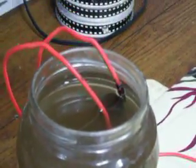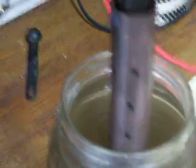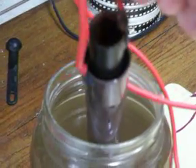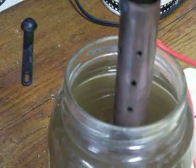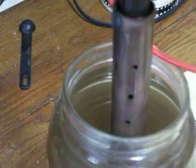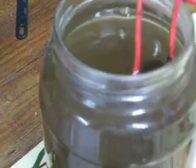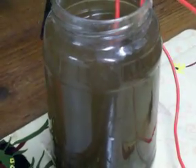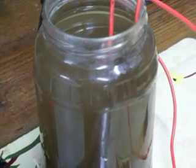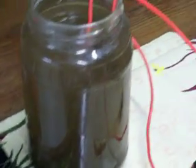Vapor Kid here. I want to show you something on this thing I just put together — I wanted to see what I could do with it. This here is two copper pipes: half an inch copper pipe inside of a three-quarter inch pipe. I put some holes on it to help let the bubbles out, and I got spacers on the inside. The water is kind of greenish looking because I've got hydroxide and a couple capsules of lemon juice. Lemon juice helps keep the crap from floating around and collecting in there.